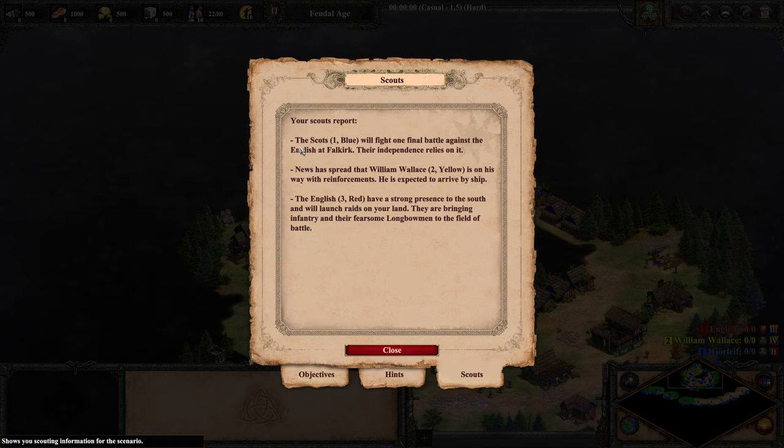The scouts report. The Scots, player one blue, will fight one final battle against the English at Falkirk. Their independence relies on it. News has spread that William Wallace, player 2 yellow, is on his way with reinforcements. He is expected to arrive by ship. The English, player 3 red, have a strong presence to the south and will launch raids on your land. They are bringing infantry and the fearsome longbowmen to the field of battle.